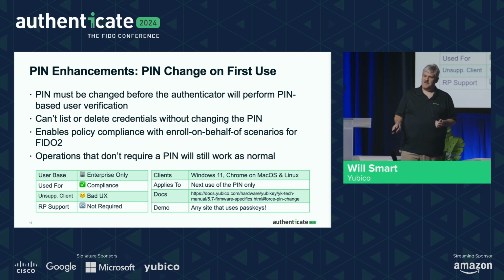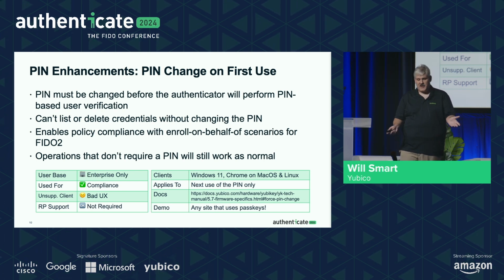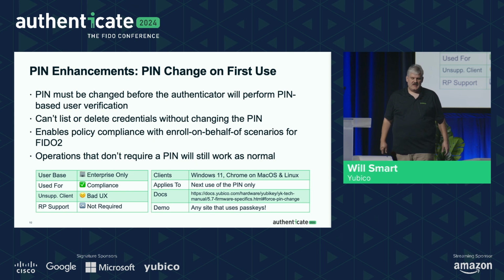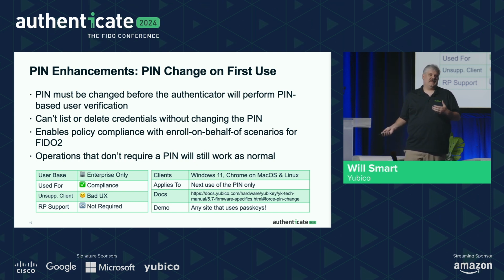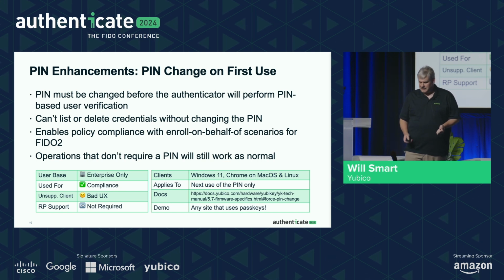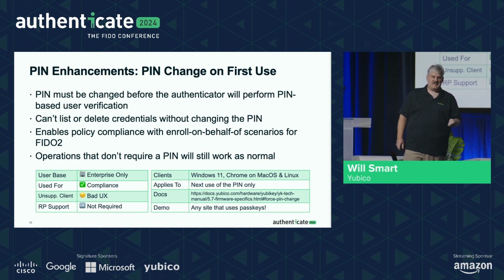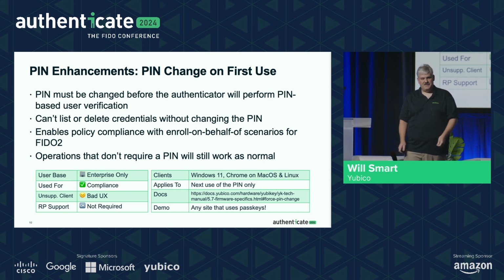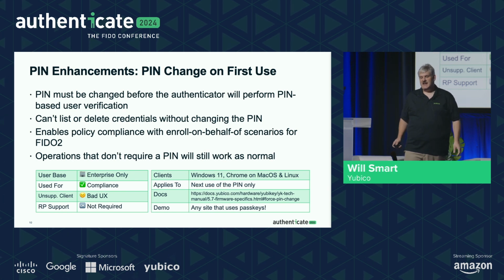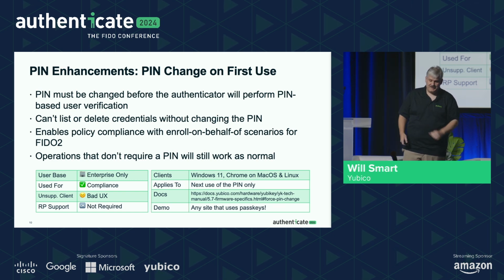Operations that don't require a PIN, like if you're using a security key as a second factor, will work as normal. No worries about that. But you can't list credentials or delete credentials without changing that PIN. And this is really great for enroll on behalf of scenarios where you have some sort of agent or a help desk assisting people and setting that initial PIN, handing them a key with an initial PIN, and now you can have some sort of assurance that the person's going to change that PIN to something meaningful, something that they can remember.